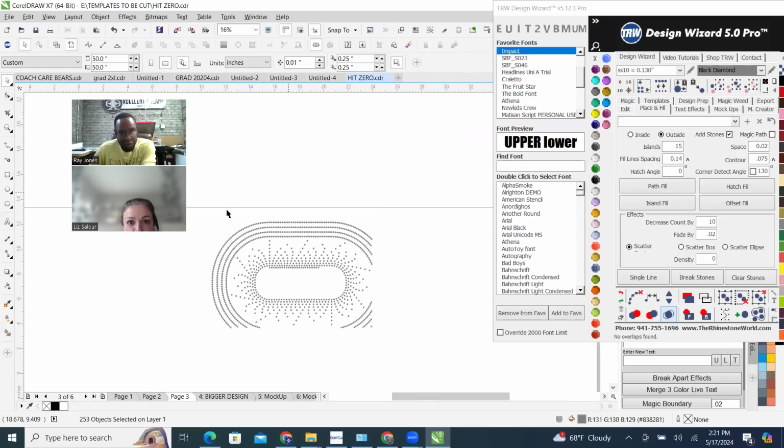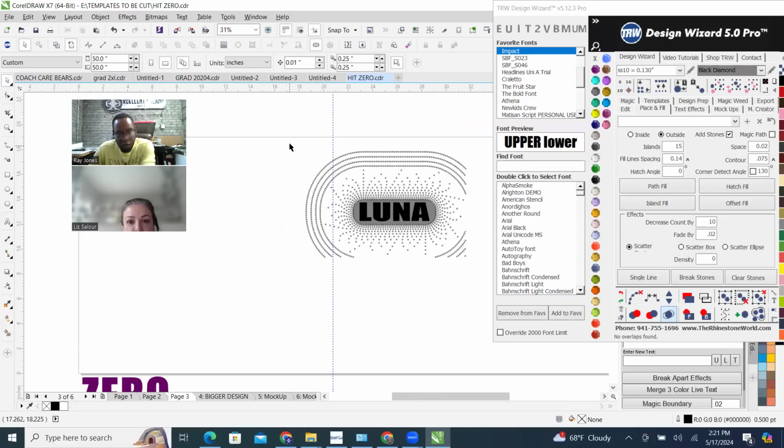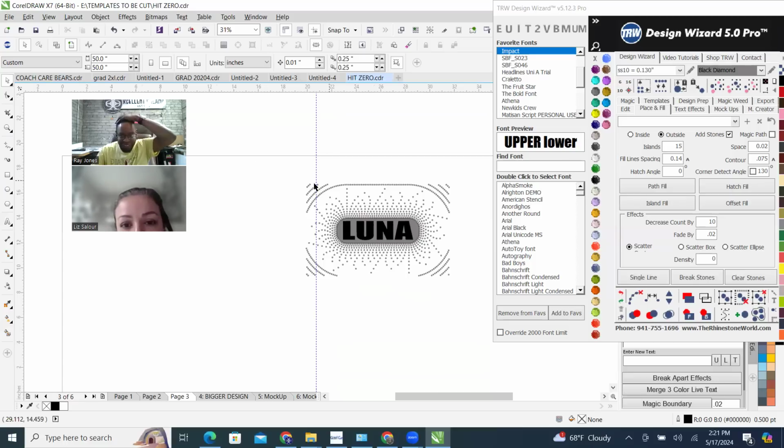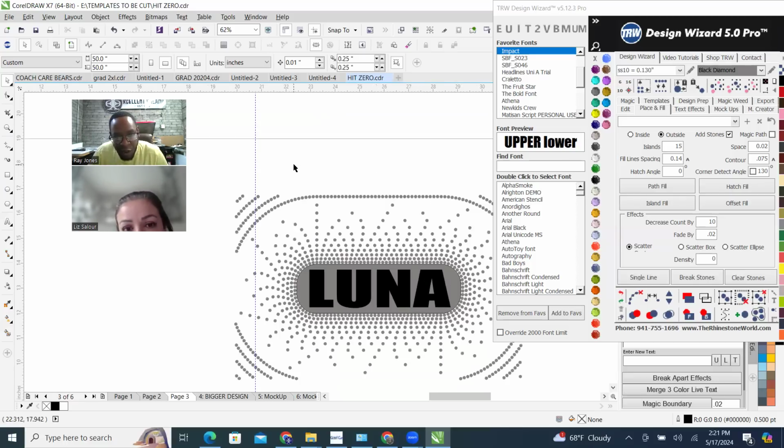Highlight the top. Highlight the side. Oh, that's kind of slick right there. Halves like that. I love it. It has the top piece. I'll probably go in there and delete these right here.